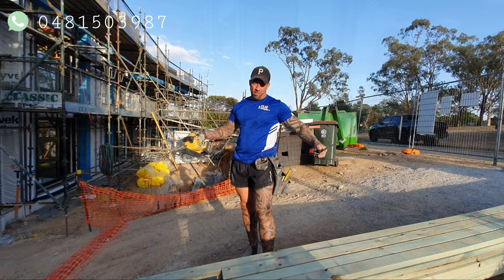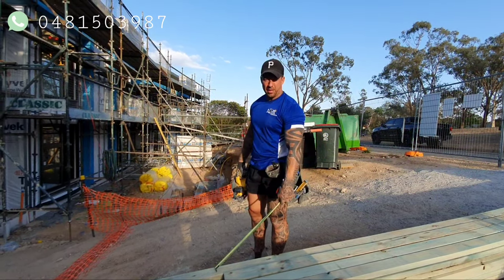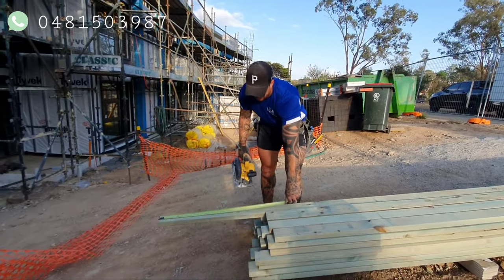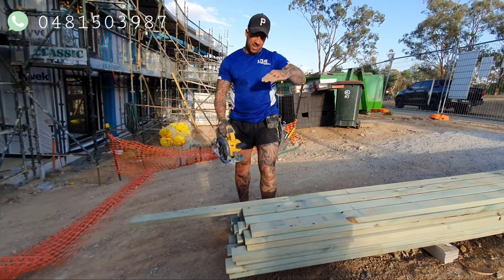When the panel's gone halfway and they're short, and we need to butt joint the panels, what we usually do is throw a bit of timber down the back of the panel. That way you put a screw through the centre of the panels and you get a nice solid fixing. The panels are 600, usually I like to cut them about 700, just so they sit about 100 mil higher than the last panel.